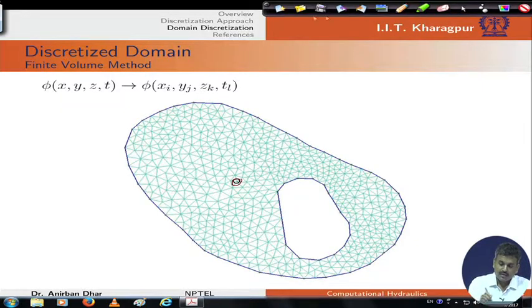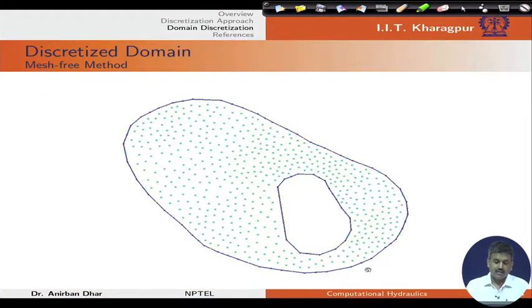If we consider the point generation method, again we can divide this domain in terms of points. With these points we can get the information about the field variable.